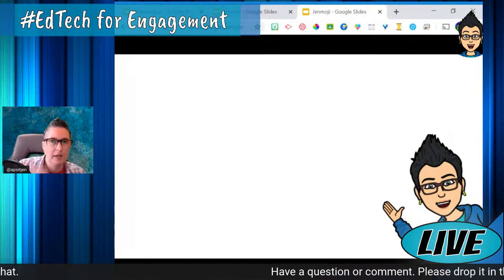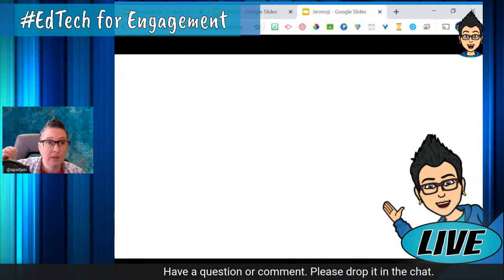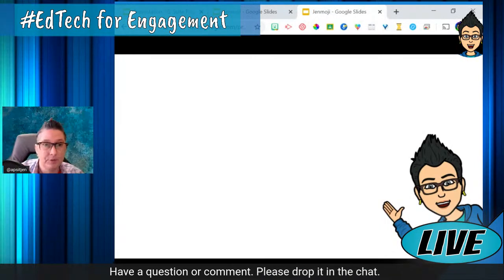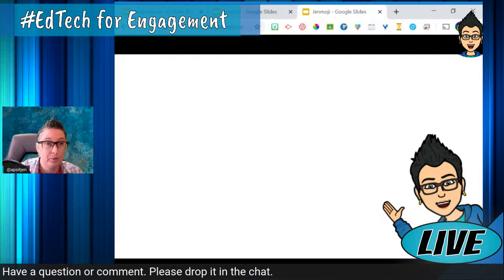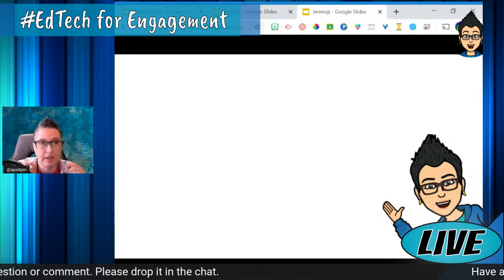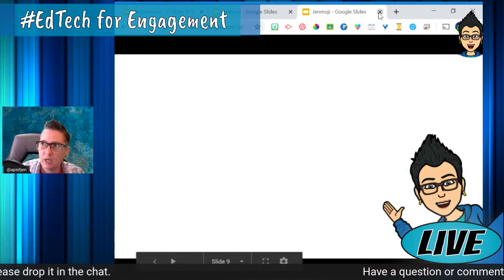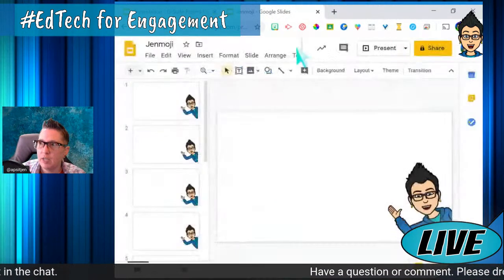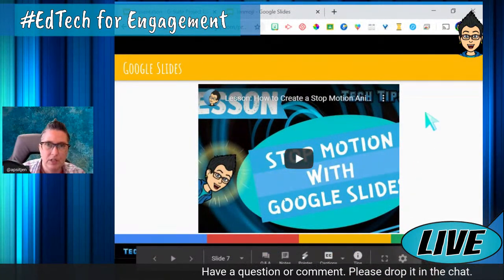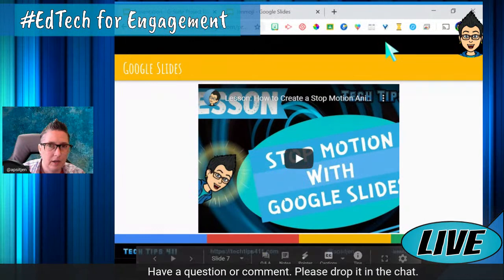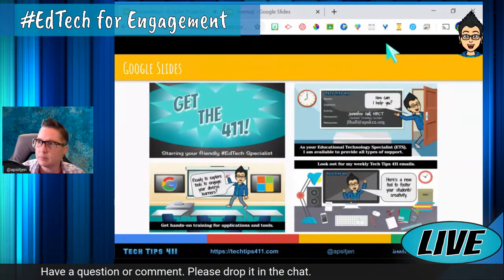But imagine if you had, for example, the one that I had, which was the bus going across, the plane taking off, the oil moving. So you saw it was simple. Just add in some images. You just duplicate your slide and move it just a little bit on each one, and then publish it and adjust the timing. So those instructions on how to do that, there's like a how-to. This whole thing, this is me introducing it to the students, is available inside of this presentation. And I'll put the link in the description of the video too, in case you want to check it out.